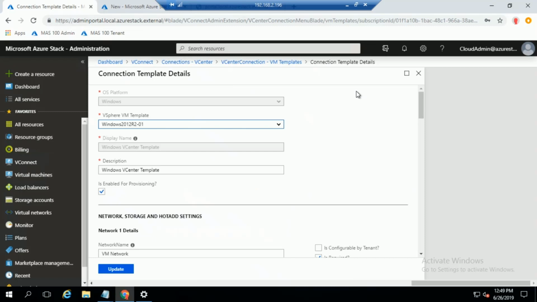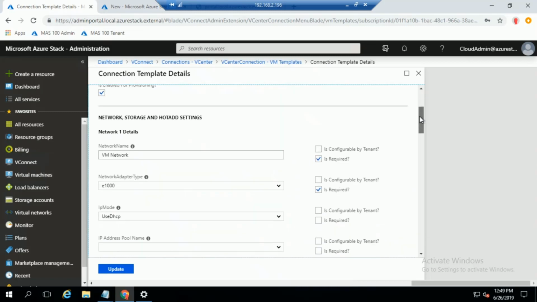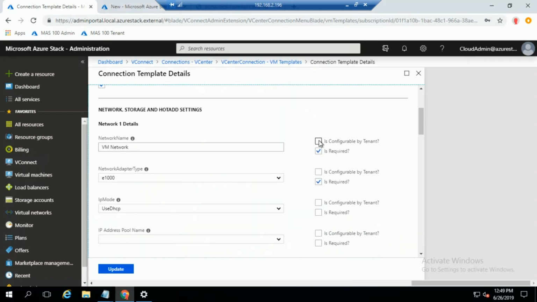This is the place where you as an IT admin want to control what type of configurations your end users can set, right? For example, if you want to restrict the networks that your end users can connect to when they deploy the VM configuration, you can select this checkbox, right?